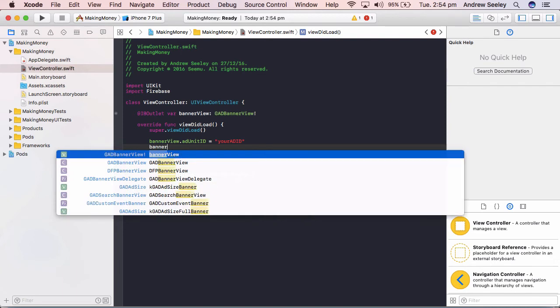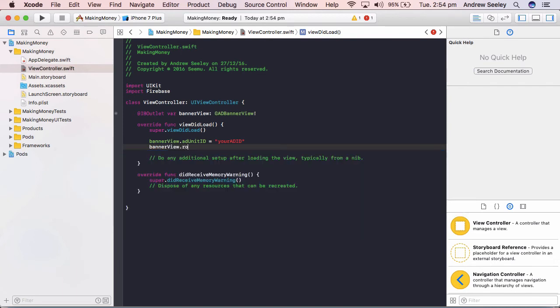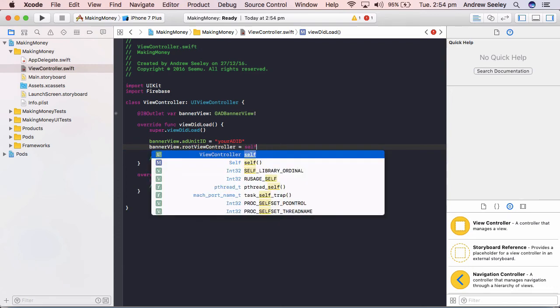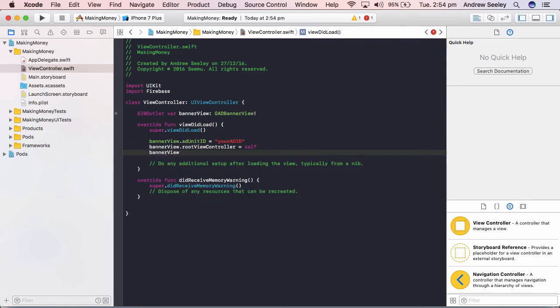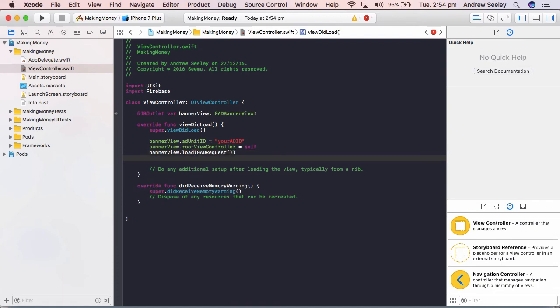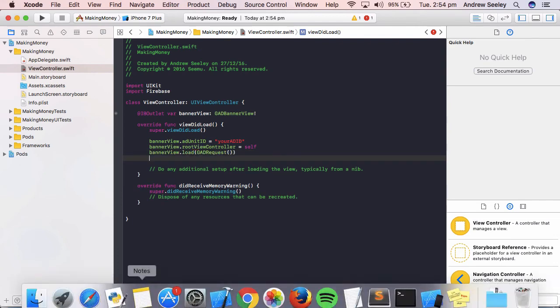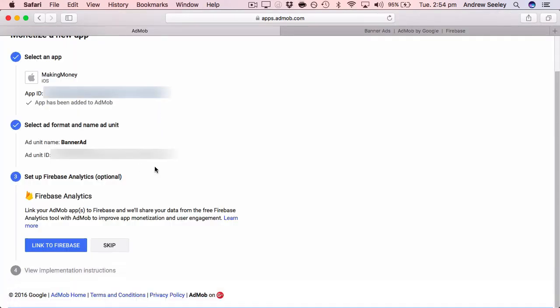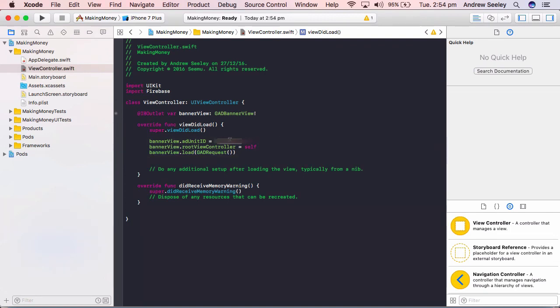Then bannerView.rootViewController equals self. Then bannerView.load, and in request we simply do GADRequest curly brackets. The ad unit ID, if we go back to the AdMob website, you'll see your ad unit ID, and you simply copy that into the ad unit ID.